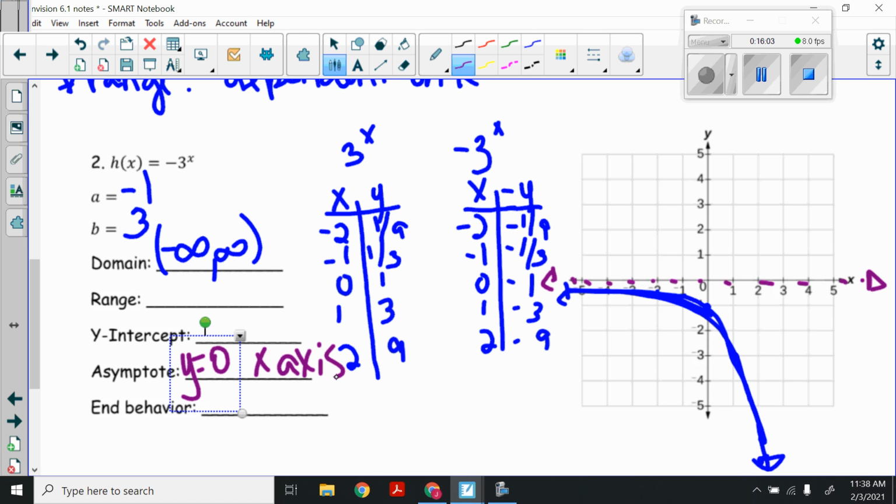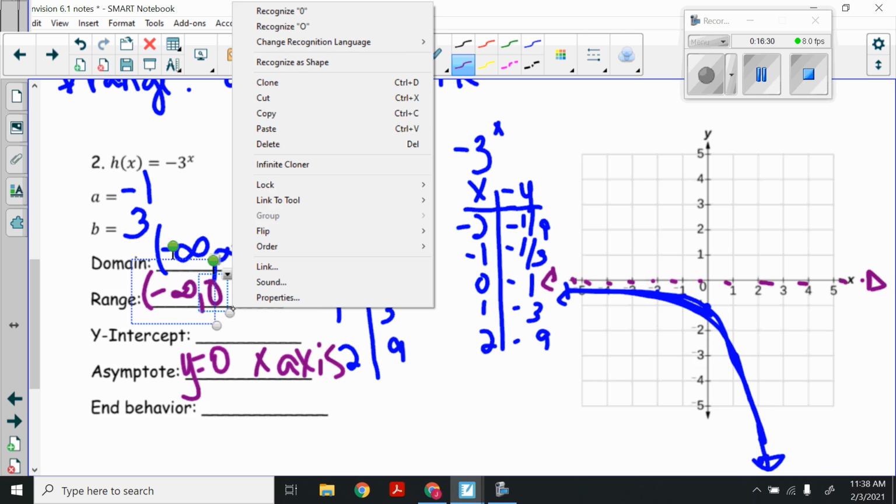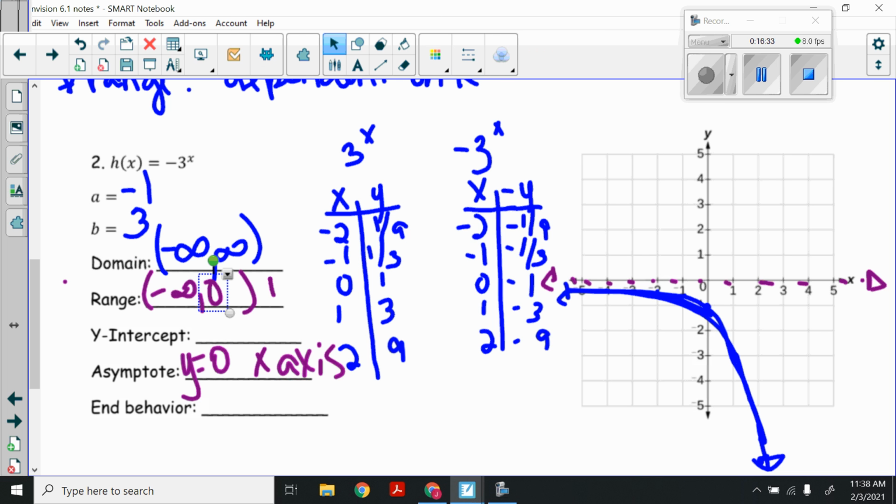Remember, we talked about up there that the asymptote was dependent on k. We did not have a k, right? So my asymptote didn't change. It didn't go up or down. We said that our range was also dependent on k, but also remember that negative out in front, that's like the reflection. So now my range, instead of being 0 to infinity, it's -infinity to 0, or y is less than 0. My y-intercept is 0, -1.